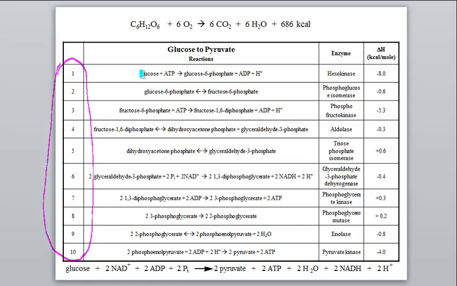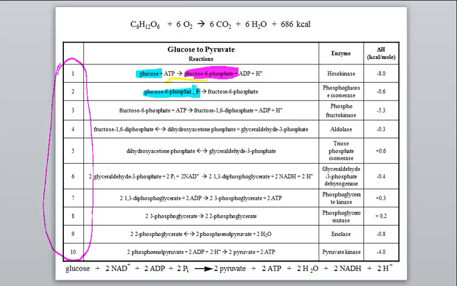And when glucose enters a cell, and you don't need to know this, you'll eventually learn this in biochemistry, but I'm going to explain these reactions. When it first enters a cell in your body or any organism, the first thing that happens is a phosphate gets attached and you form glucose 6-phosphate. Okay, so that's a reaction. Why we call it a series is because a product of reaction number 1 is a reactant in reaction number 2. So that glucose 6-phosphate then reacts in reaction number 2.